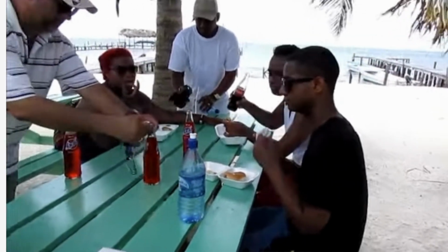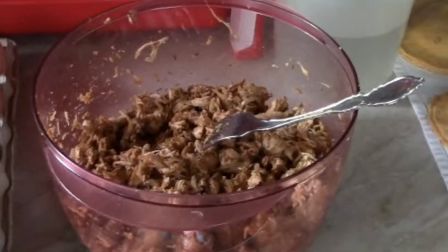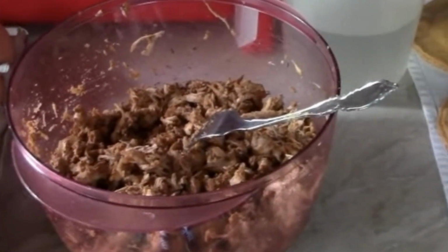When we went to Belize for vacation in 2013 with the family, my Uncle Roger's girlfriend Miriam made this dish for us and I loved it so much, I asked her for the recipe. So let's make Belizean salbutes.